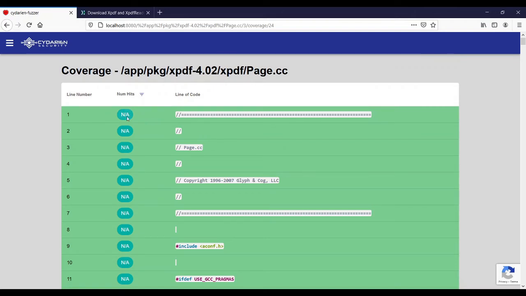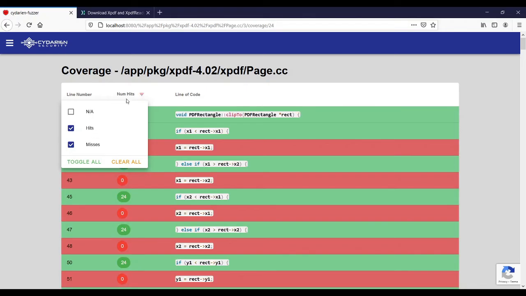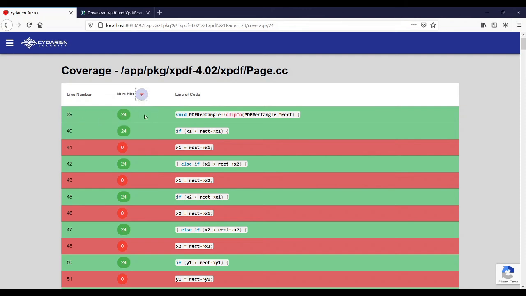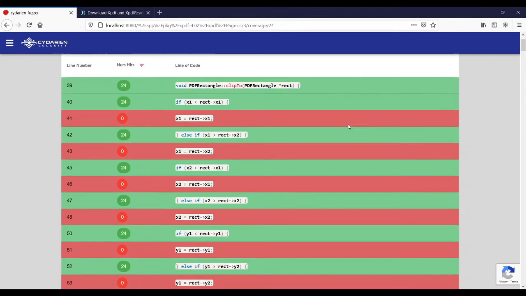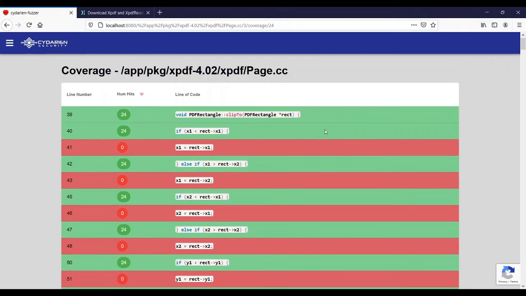You can see here NA because this is a commented line and does not count towards coverage. We can filter out these NA lines here. So as you can see, we have a number of lines hit and a number of lines that we've missed. And we can see the number of times that we've hit each of these lines.